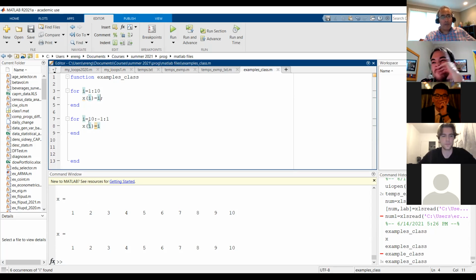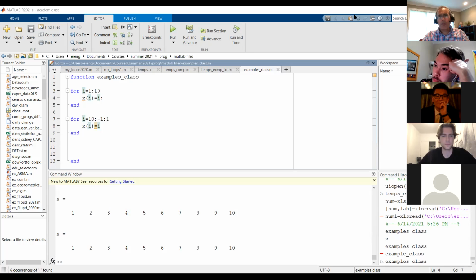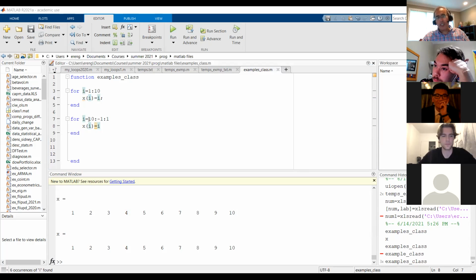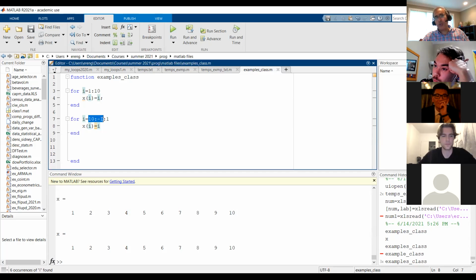The second example. Okay, but in terms of indexing, I mean, what you can create, guys. Let me do it. Wait one second. Look, guys, this is a good example of indexing. If you start from here, 10 to minus 1 to 1, this implies that the first I is going to be 10, correct?